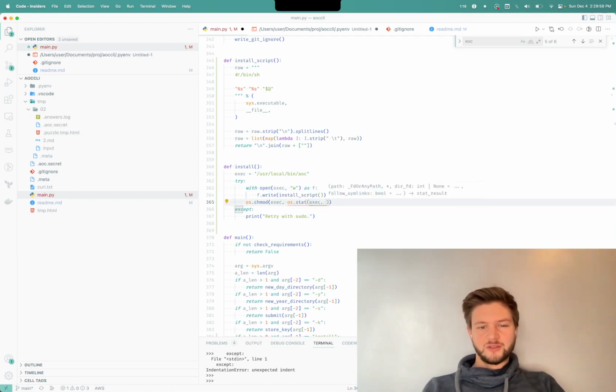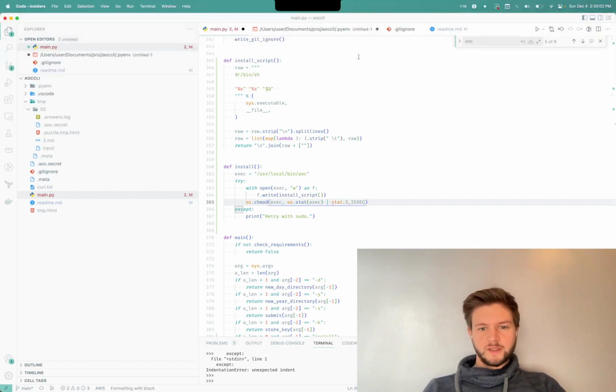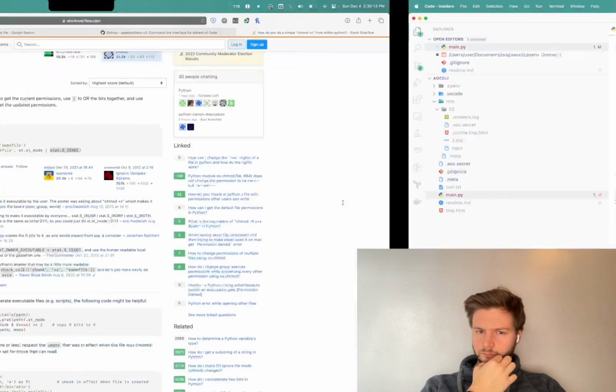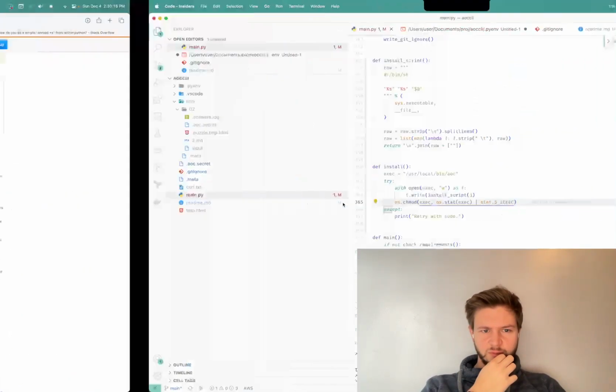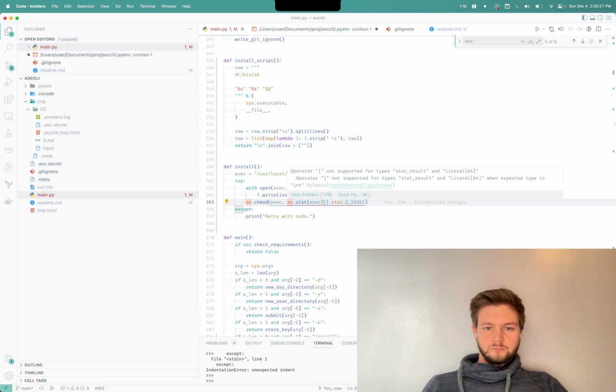And now it should have this flag editor. You don't like that, huh? You don't like that. Hmm.